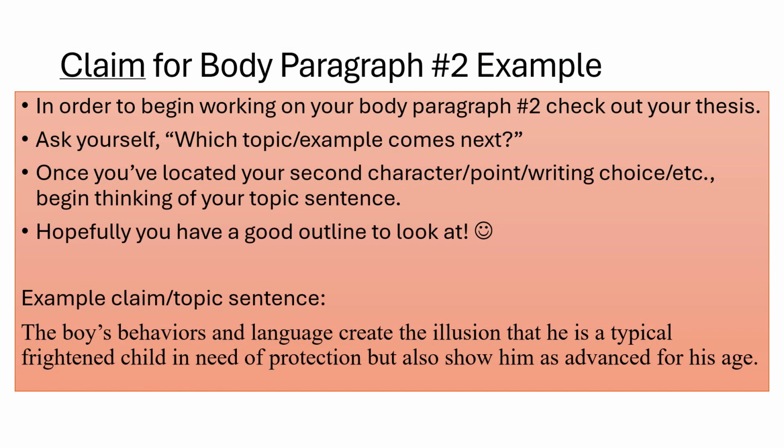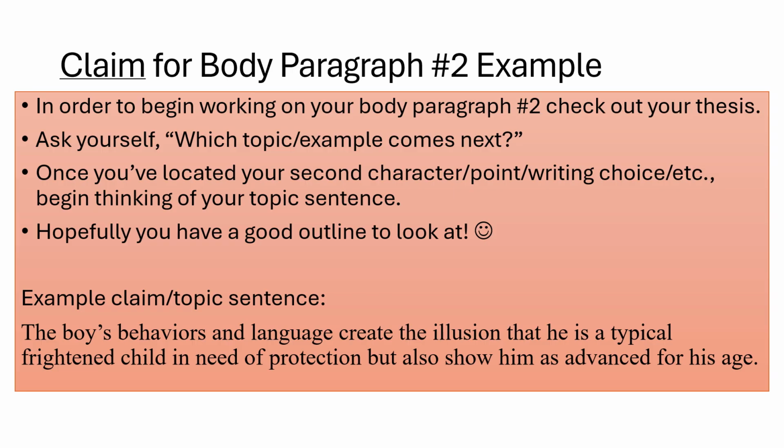Once we finish with our first body paragraph, it's time to move on to the next reason to support our argument or interpretation. In other words, it's time for body paragraph number 2. For my example essay, the next paragraph I'm writing about is focused on how the author's technique of dialogue and indirect characterization also support this idea of an illusion of innocence.